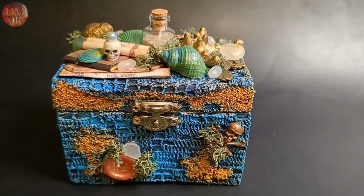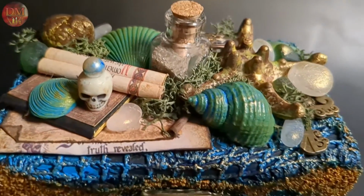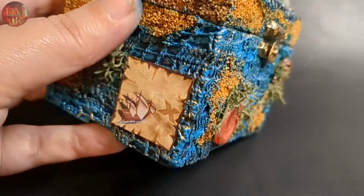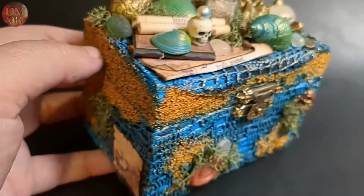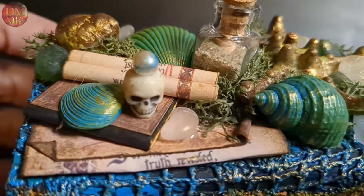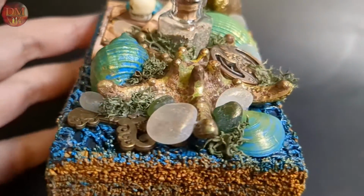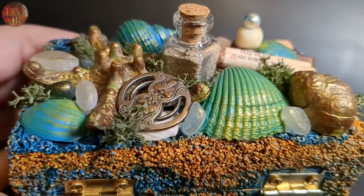And there we have it, the box after it's been fully decorated. I'm very happy with the clusters I created. I think it evokes the right feeling that I was going for. And I really like the varying textures. It's a very touchable little art project. And of course it has utility in the sense that you can keep your trinkets inside.